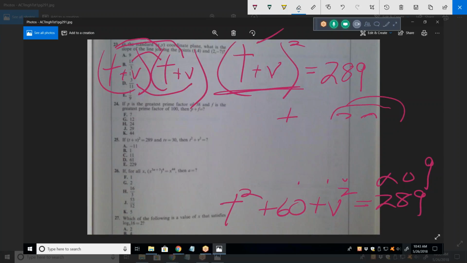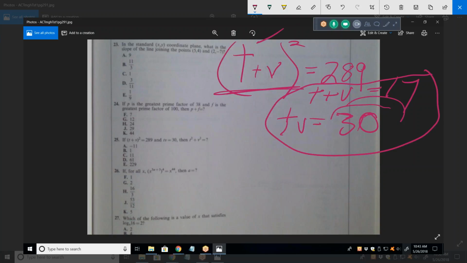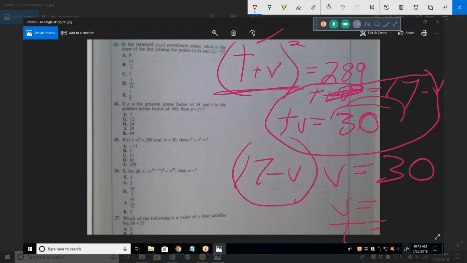Now, I'm curious. I never have actually tried to do this the other way. It actually might be just as easy. Let's look at it. So I know that t plus v equals 17. And I know that t times v equals 30. Well, that's 2 equations and 2 unknowns. So I know I can solve for both t and v, and then I'll be able to square each one, add them together, and come up with an answer. But it's going to be a lot harder math. Notice that this isn't that easy to solve. That means t is equal to 17 minus v, which means 17 minus v times v equals 30. A lot of math. I go ahead and solve for v, then I solve for t, and then I square each one of them and add them together. And I could get to 229, but it's a lot more work.